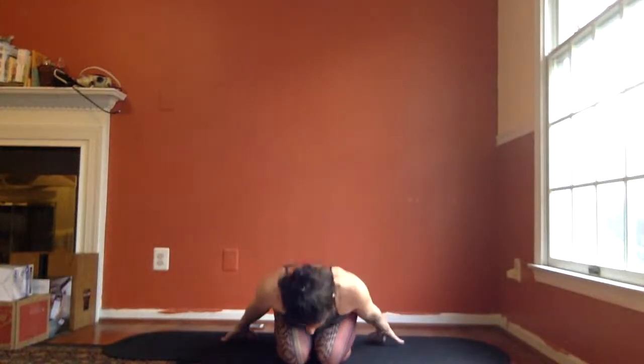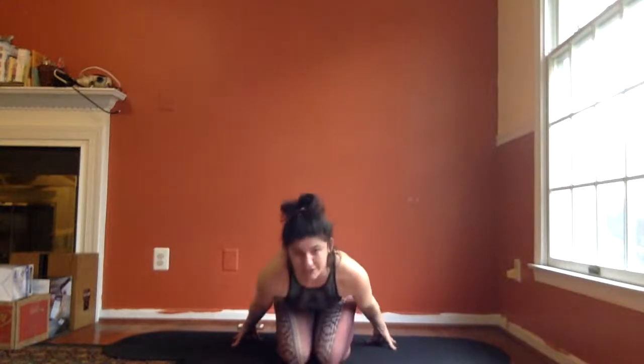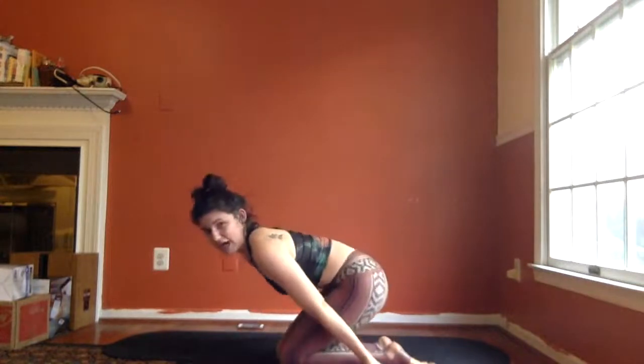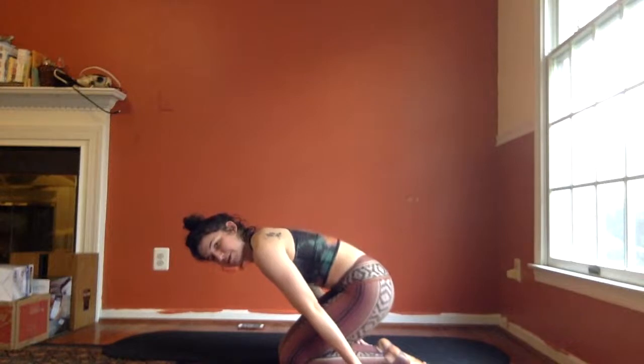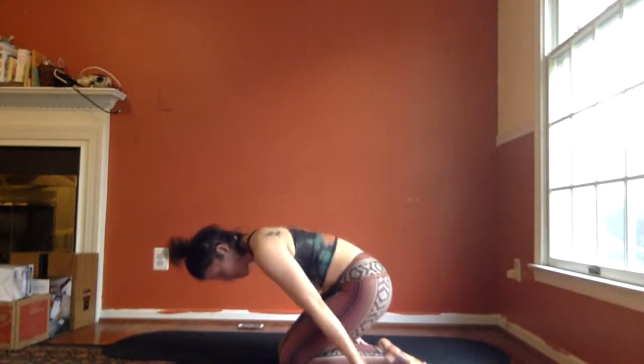Exhale to fold, extend your fingertips to the outer edges of both hips, and then round it all the way down. Maybe the forehead rests. One more big breath here. Press down to the pads of your fingers, hover your chest, hover your hips, and then find a small round up through your low belly. So from this side, it's just a tiny tuck to the lower abdomen. Pretty small range of motion. Good. Stay with your round.